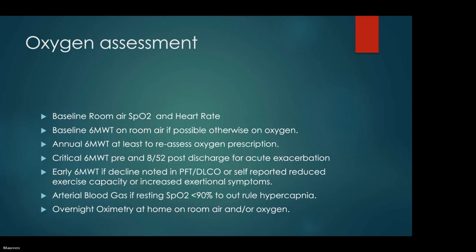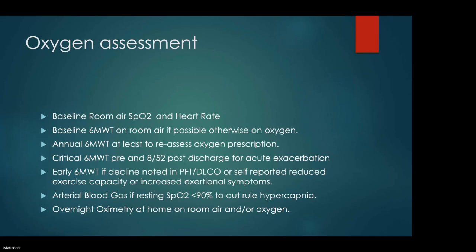Similarly, sometimes we are prompted to do a 6-minute walk test by your result of your breathing test that you've had done in the lab that looks at your lung volumes and your DLCO, which is the diffusion capacity in the lung, so the ability for gas exchange to happen at the air sac level. Or it might be prompted by you self-reporting a decline in your exercise capacity, or by increased exertional symptoms.